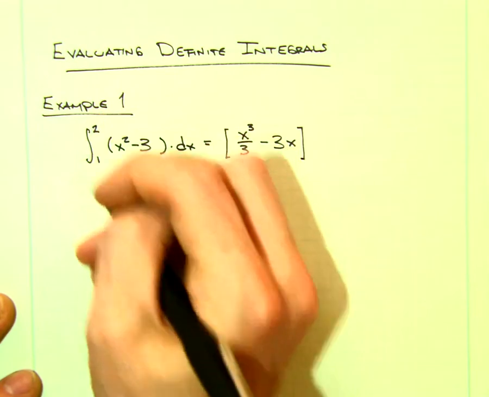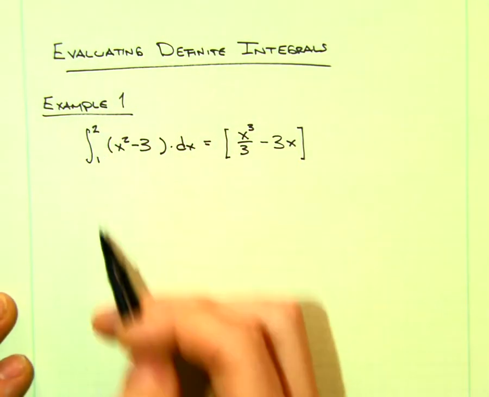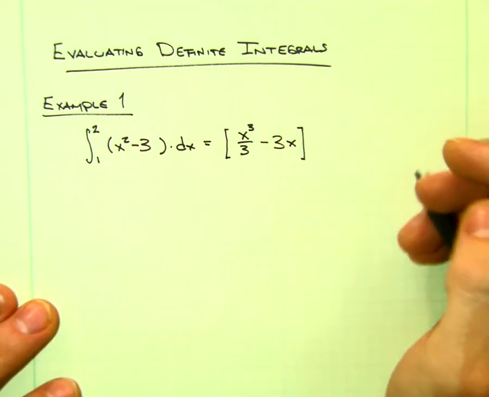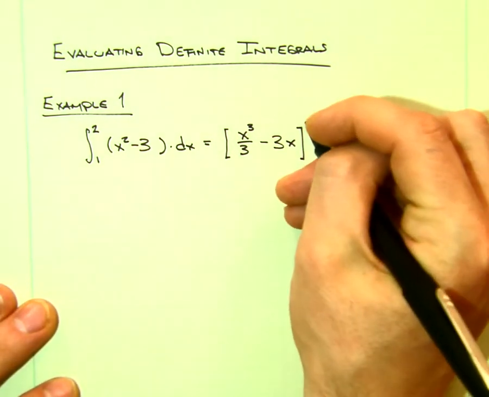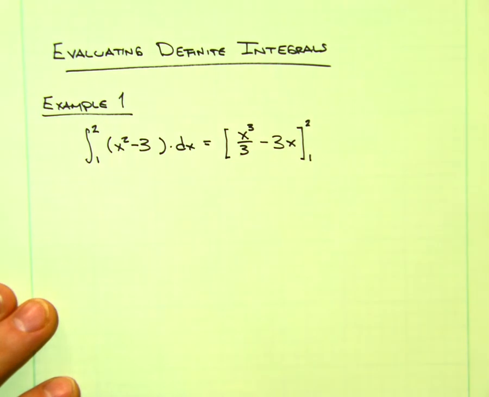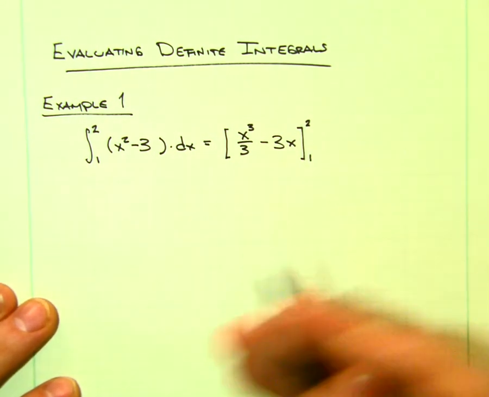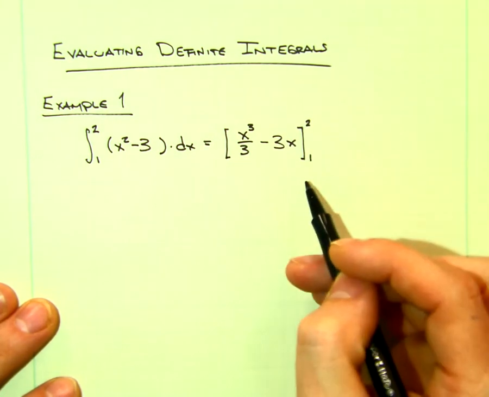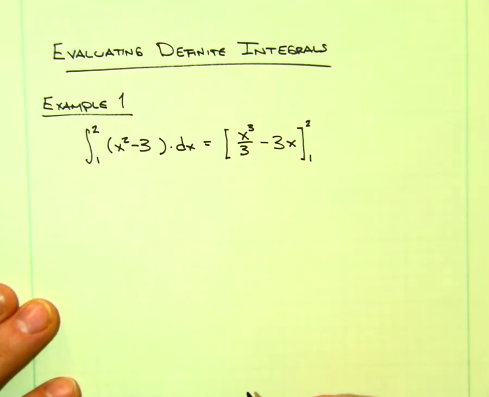Now what happened to the limits here? These are very important numbers, from 2 to 1. The bigger the limit is, the bigger your area is going to be, ideally. So here I write my limits over here. And this is just another notation thing so that I can quickly understand that, hey, I still haven't plugged in my limits, my endpoints, to figure out what my value is going to be.